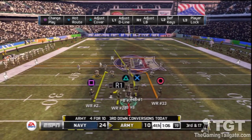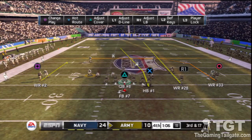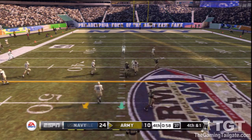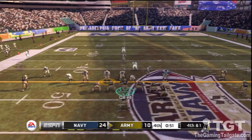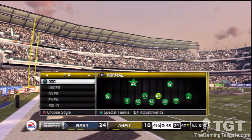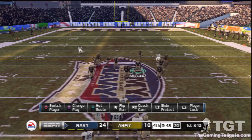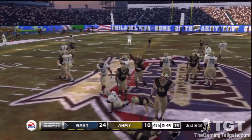Faced with another third and long as they try to convert and move those chains again. They're changing the play. And he's taken down at about the 47-yard line. Trying to change the play. And it looks like they might be bringing some pressure here. And they get him in the backfield for a loss. Not much luck the last time this offense had the ball. Under a minute left in the game. They'll bring him down at about the 45.